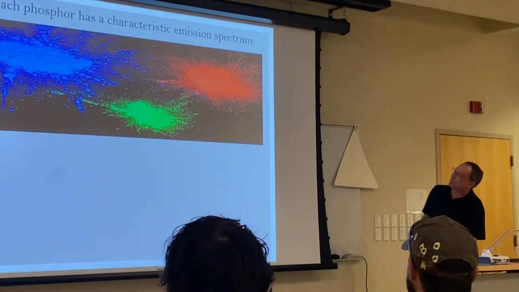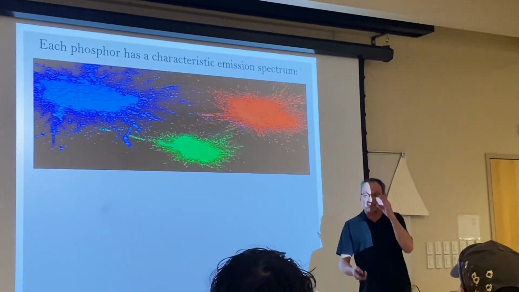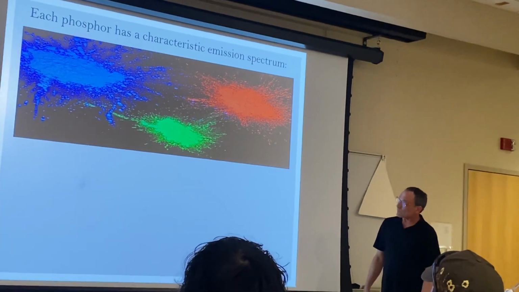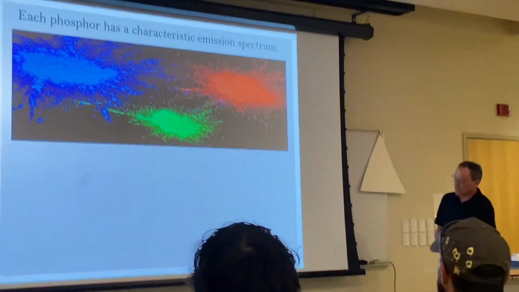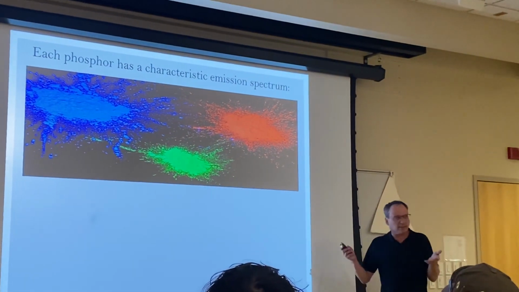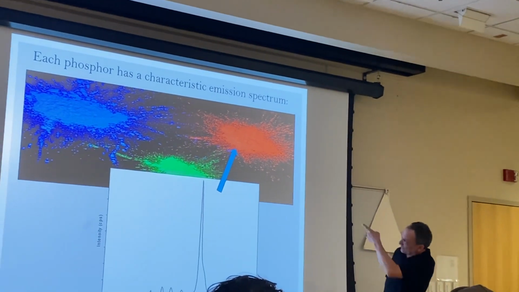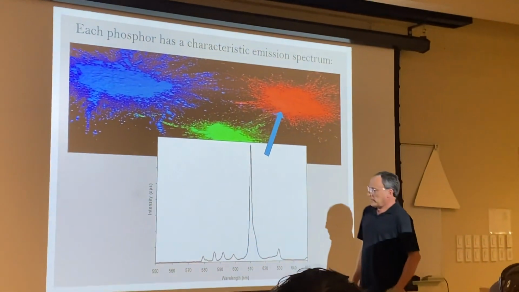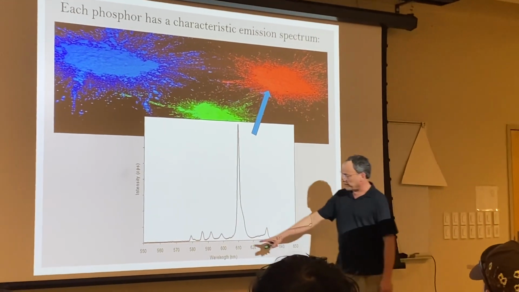Okay, so I got to explain a couple things here. As phosphor scientists, we have to do a little bit better than saying, dude, that's green. So we characterize these things using something called an emission spectrum. The visible spectrum is between about 400 and 700 nanometers wavelength of light. If you have something like that, what you need to do is actually measure the light that comes out. This is an emission spectrum of a red phosphor, and you get a bunch of peaks. This has to do with the energies of all the electrons. You get this big peak at 610, that's red.